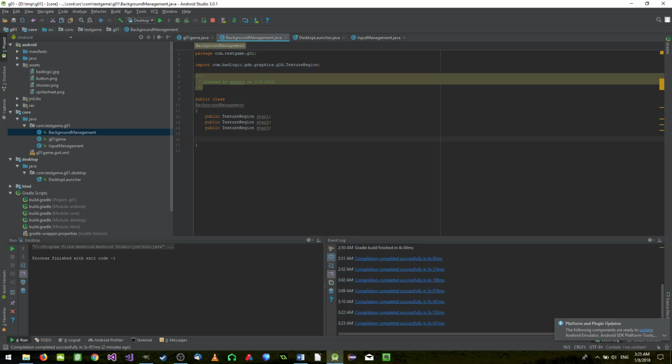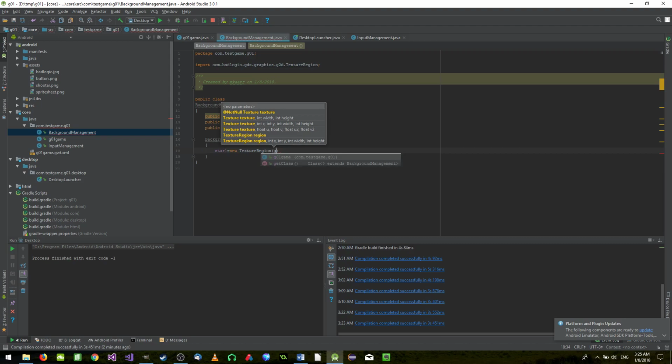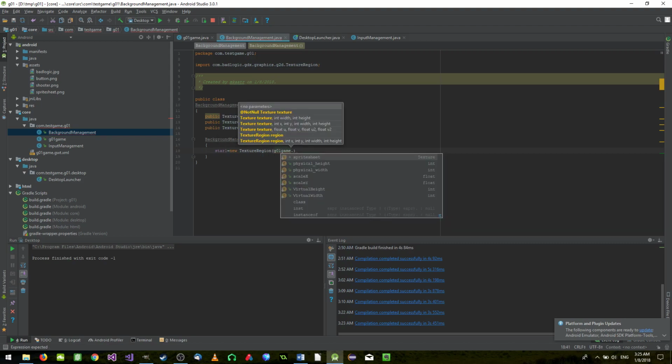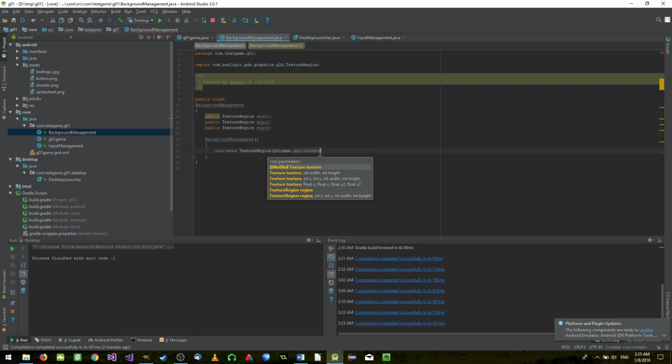Sorry. So here we have background management. This is the constructor, and I'm gonna say star1 equals new texture region G01 game dot sprite sheet dot, oh, this is it.